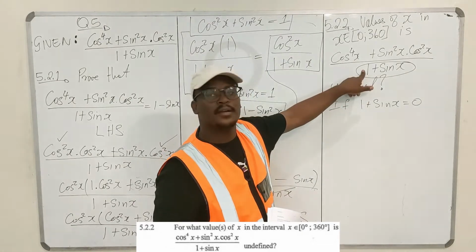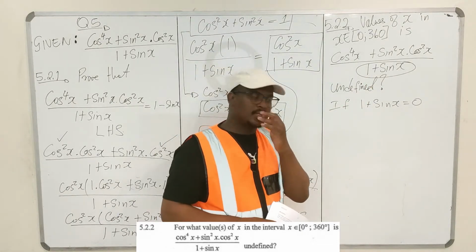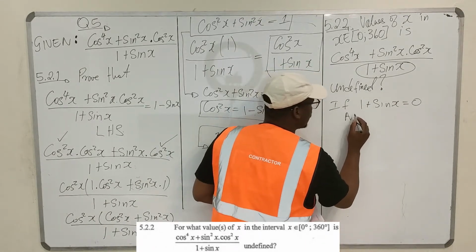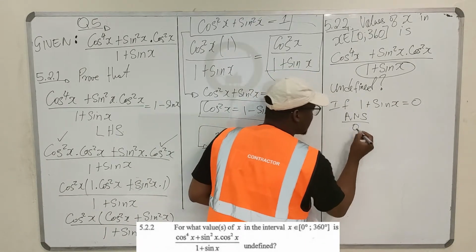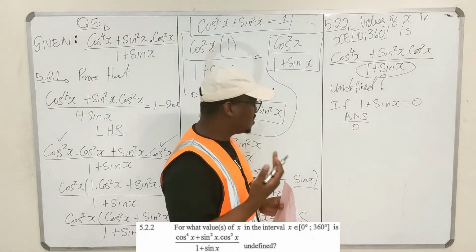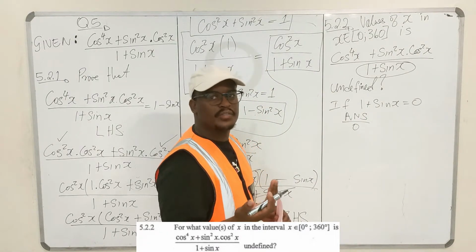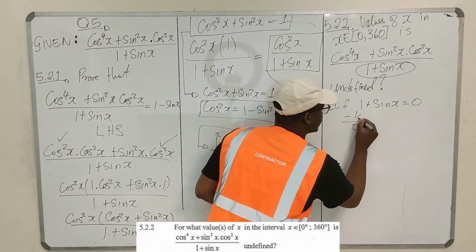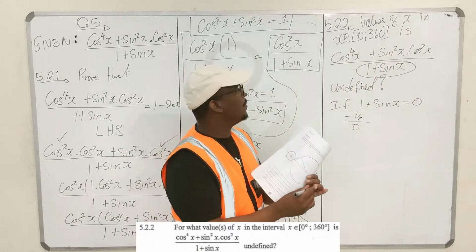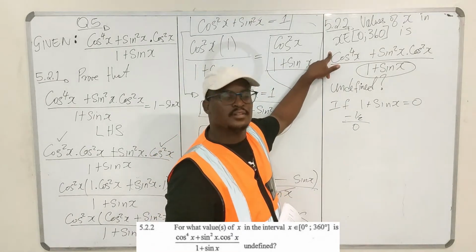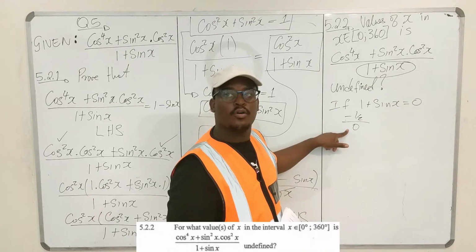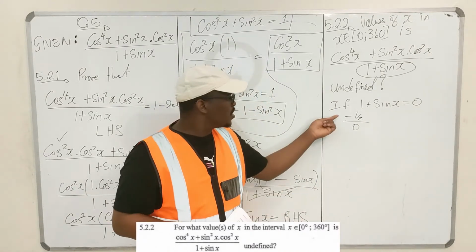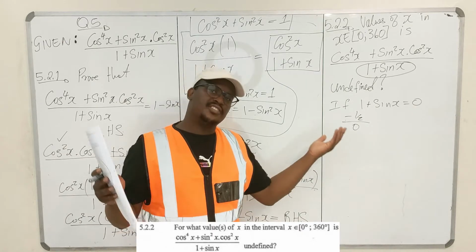If this lower part here becomes 0, then you will have problems, because you will have your answer at the top, which will be defined, right? Divide by 0. What is the answer to that? You don't know the answer to that. So let's say your answer maybe was minus half, the top numbers were giving you minus half, and now the bottom one is 0. Then this is not defined because you don't know the answer to it. Even if you punch it on your calculator, it will give you some error or something.